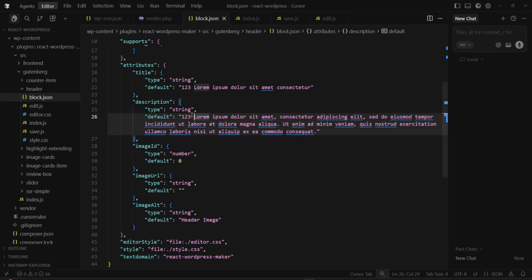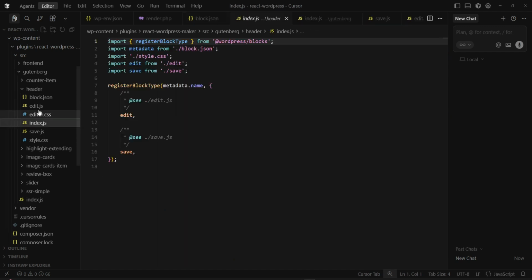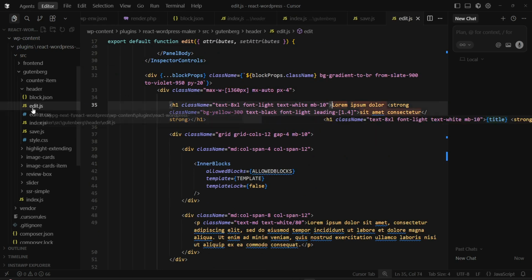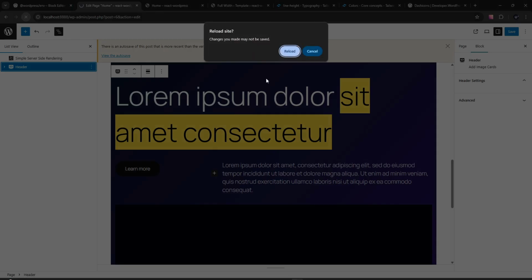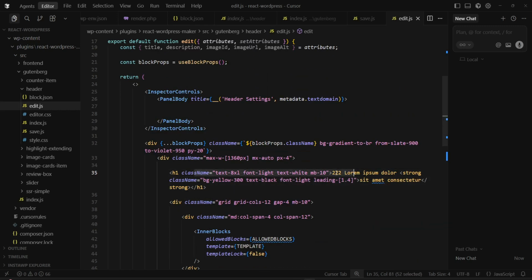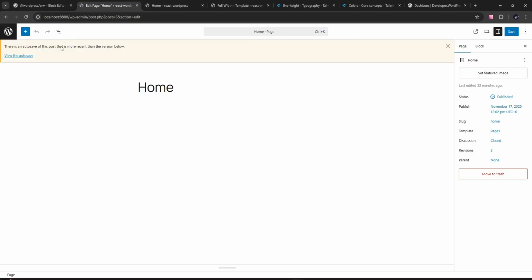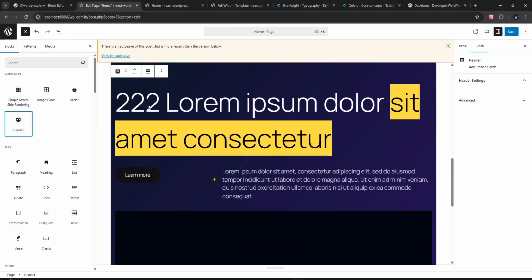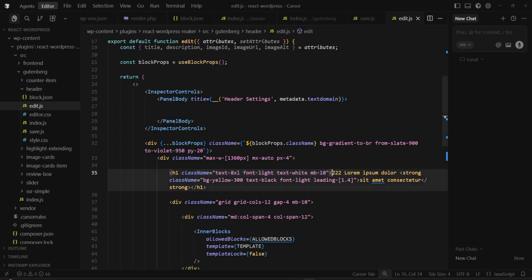I didn't apply the changes to the edit.js file. So the title and description are static now. But in any case, let's check if the React.js file is working. So plus button, header, and yes, as you can see, we get this stuff from our React.js file.